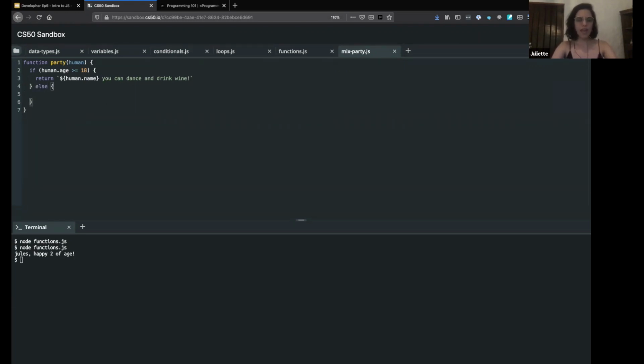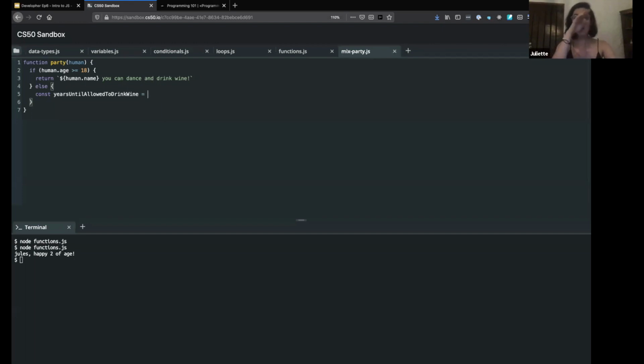Otherwise, I want to calculate how many years they still have until they're actually 18. So I will declare a variable, which is years until allowed to drink wine. And seriously, guys, you want to keep your variables as specific as you possibly can, with actual meaning. Just because this can be called X, do you want to call it X? You want to be nice to your fellow developers who are going to be reading your code, even if it's long and annoying like what I just typed.